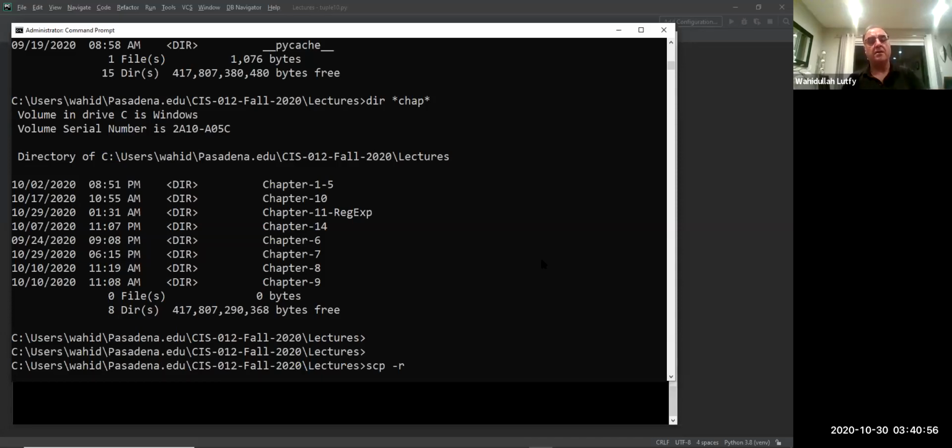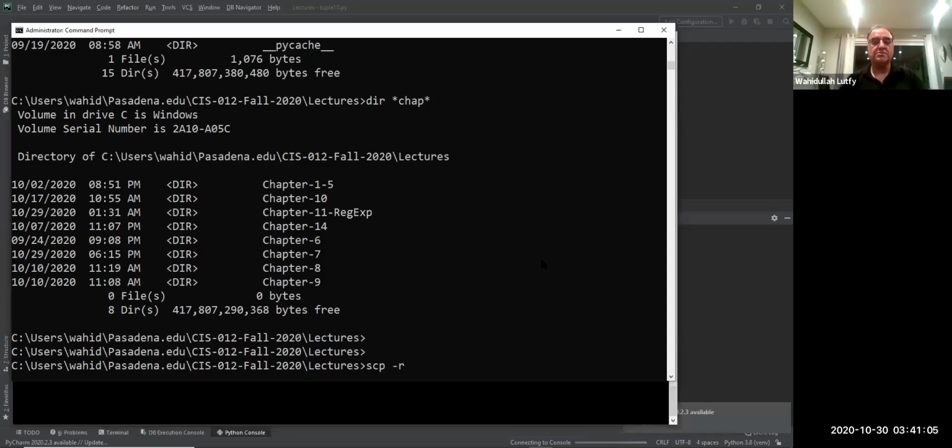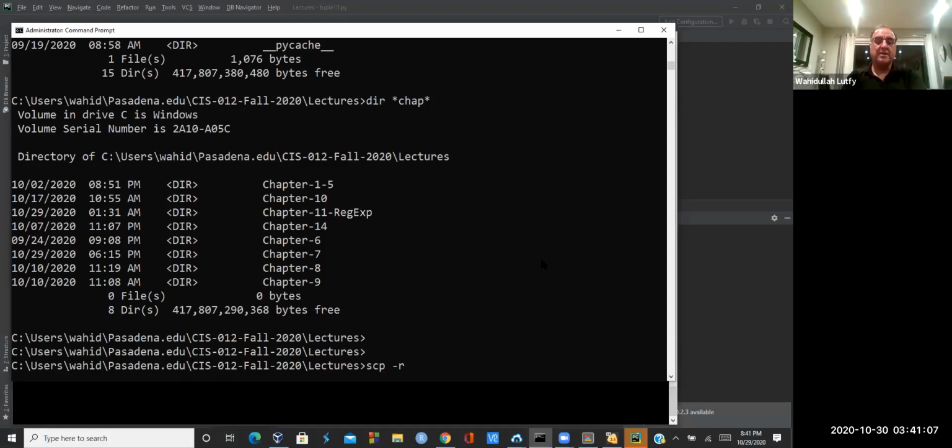SSH, secure shell, has a list of commands. One of them is scp, sftp (secure FTP), and ssh. Those are commands that you can use to work between two different machines by making these files my source file. So -r means recursively.